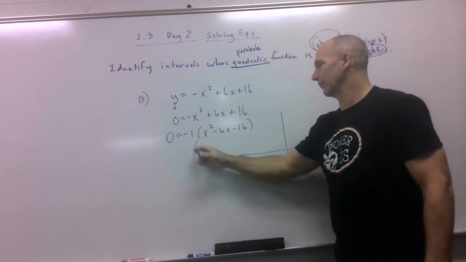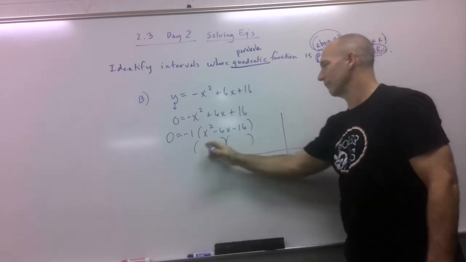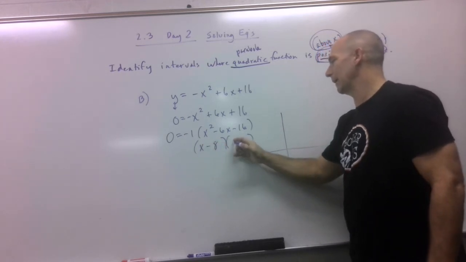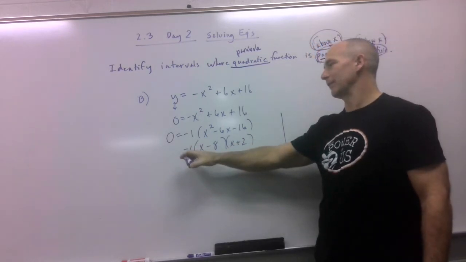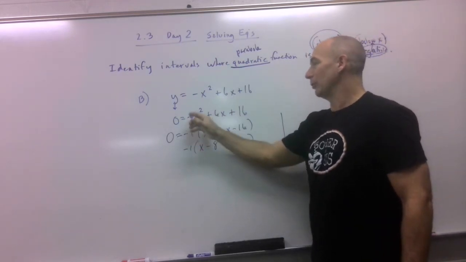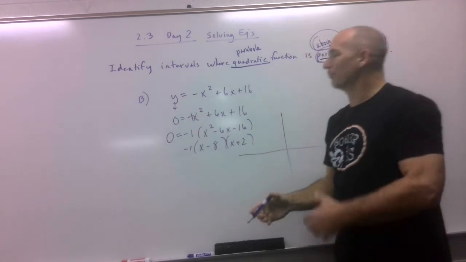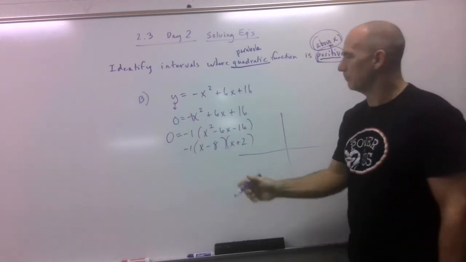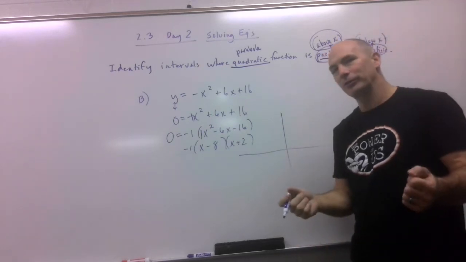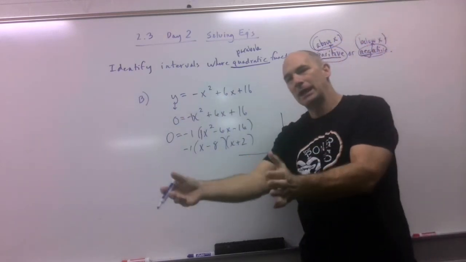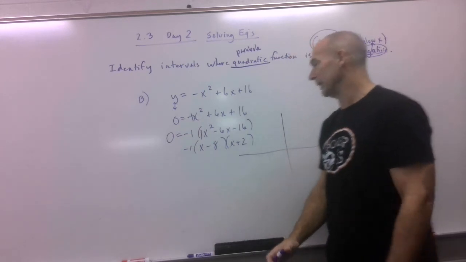And then I look at this and I say, okay, now I can factor it. So I go x minus 8, x plus 2. Yes, there's a -1 there, and that's very significant. So how do you know to take that -1 out? Practice. Remember, a trinomial with a leading coefficient of 1 is the easiest trinomial to factor, so you take a -1 out of everything, just to make life a little easier.